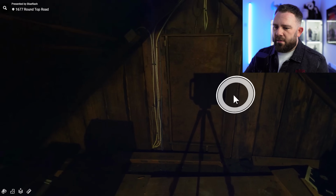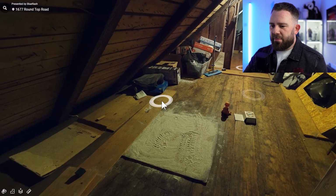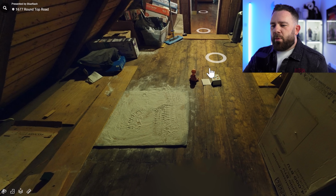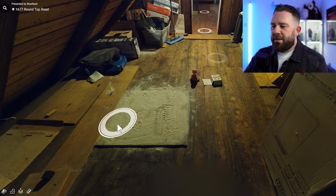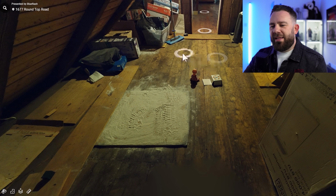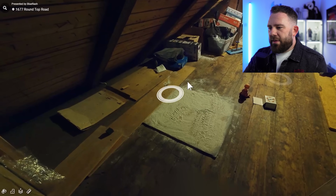I mean, it looks like a pretty dodgy place to shove your wife in to have a baby, right? And what's with the sand as well? We all remember when Amanda was writing that, didn't we? And then Amanda came along and claimed that the spirits were writing her name, even though it was definitely just someone who wrote it. I mean, I would love to have believed a spirit wrote a name in the sand, but I just can't believe that, to be honest.